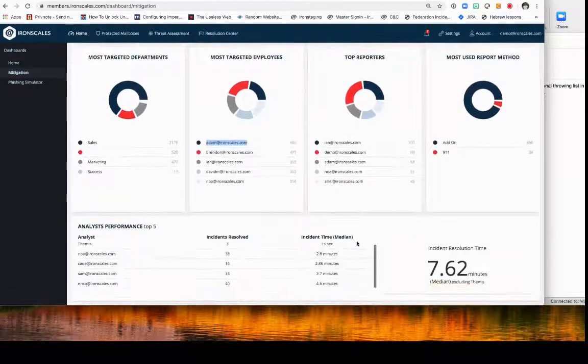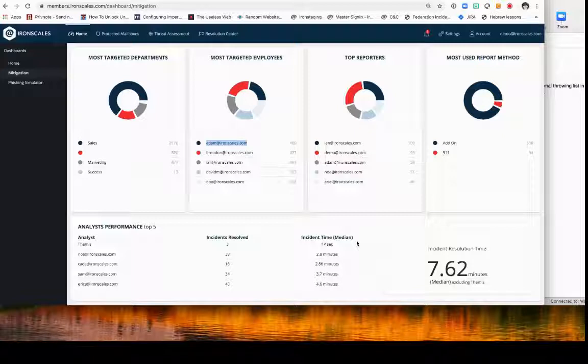And then, if you remember, what I said is our second goal, and I guess ultimately this is really our only goal, if you will. But I said our second goal was to help the security team respond to those incidents as quickly as possible. And so here you can see we break out how long it takes each security analyst to resolve an incident. Now, bear in mind, this is from initial detection to full remediation across the entire organization.